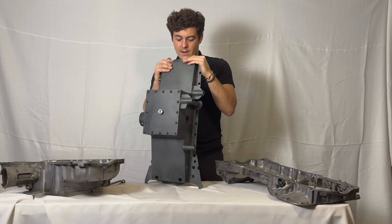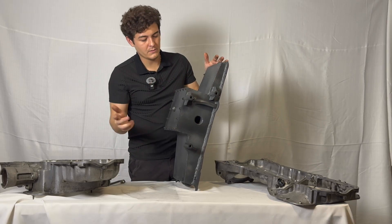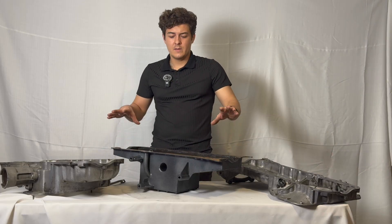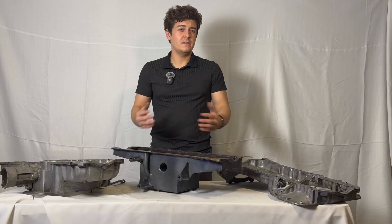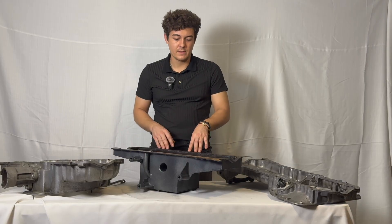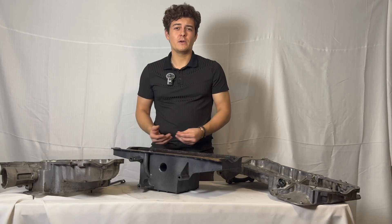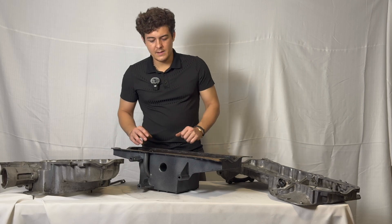On this side you can see the cross tube for the pickup tube and your mounting points for the differentials with fin supports — it's a nice solid package ready to go right out of the box. There is no coating on the inside of these oil pans — they are steel. Any aftermarket coatings I found have the potential to break off and get into internal engine components. We just oil them and ship them out. Once they're in your car and running you won't have rust issues. We don't want you driving five years down the road and have powder coating come apart inside your pan, get into your oil strainer, and cause all sorts of issues.